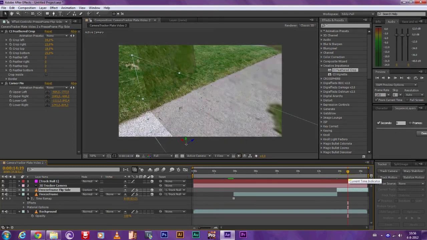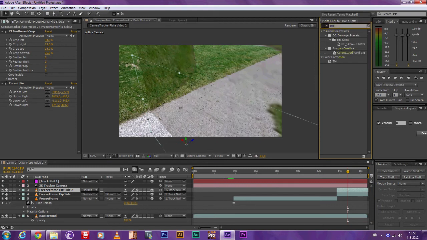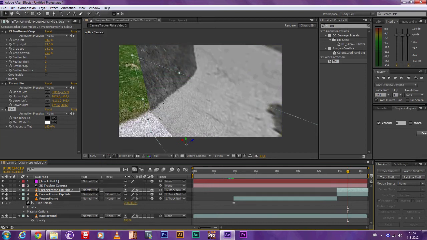Okay. Now we're going to make this into a displacement map. So I'm going to duplicate this layer by typing Ctrl D. I'm going to put the tint effect on this. We need displacement maps to be black and white. So pull the tint effect onto your copy. This needs to be normal. Okay.